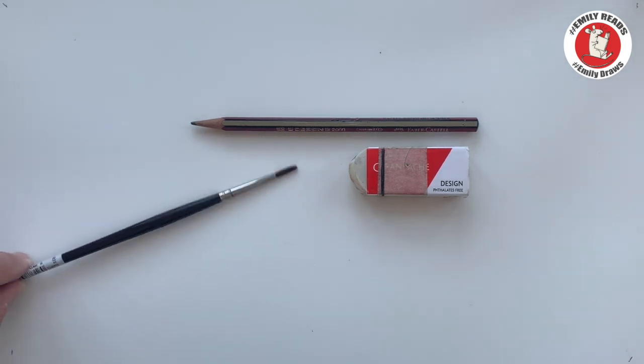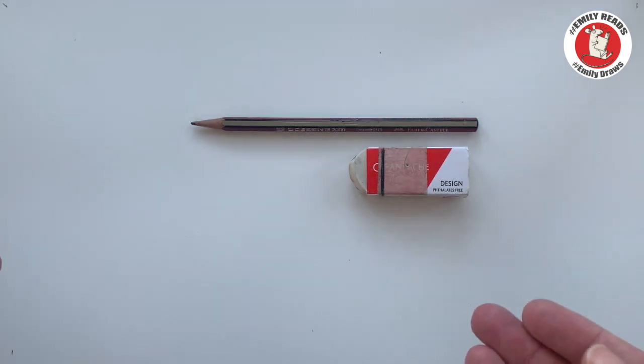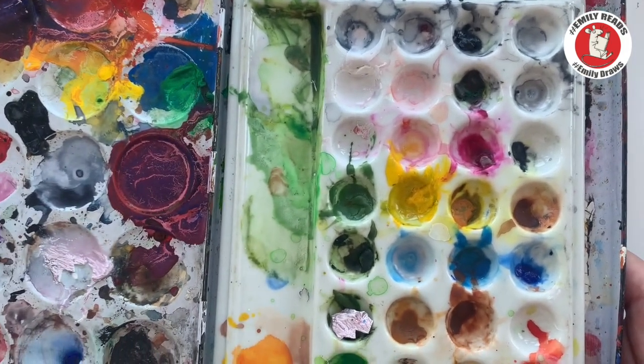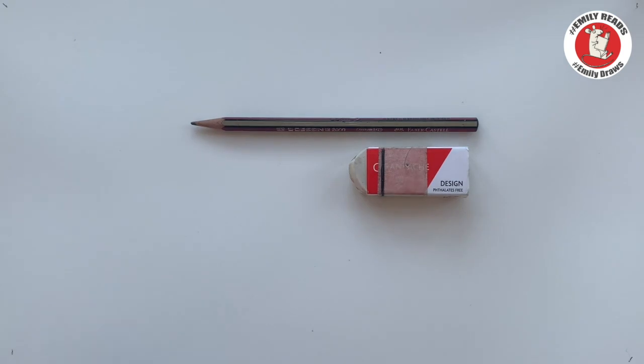What's this thing? Paintbrush. Might not look exactly like that, but it doesn't matter. Or if you don't want to use paint, you could use felt-tip pens, crayons, any of them really. I'm going to use watercolor paints. These are my watercolor paints. They're very messy. And that's what I'm going to do.